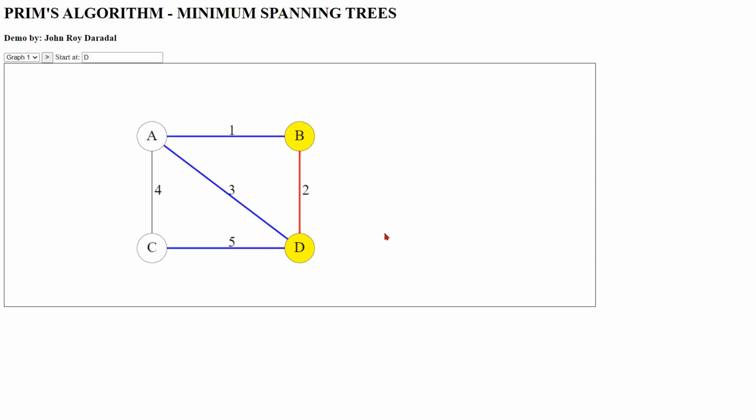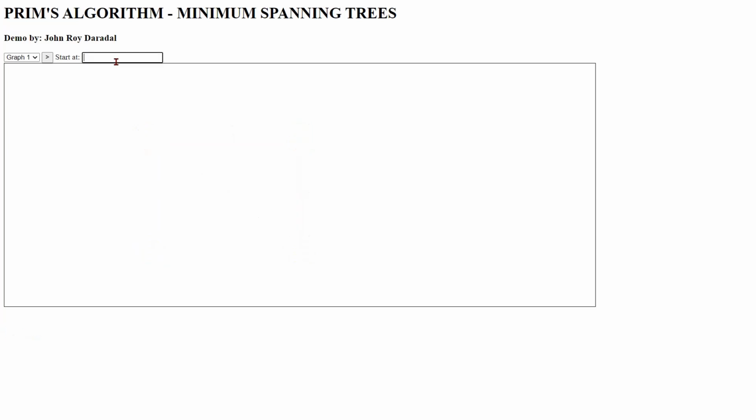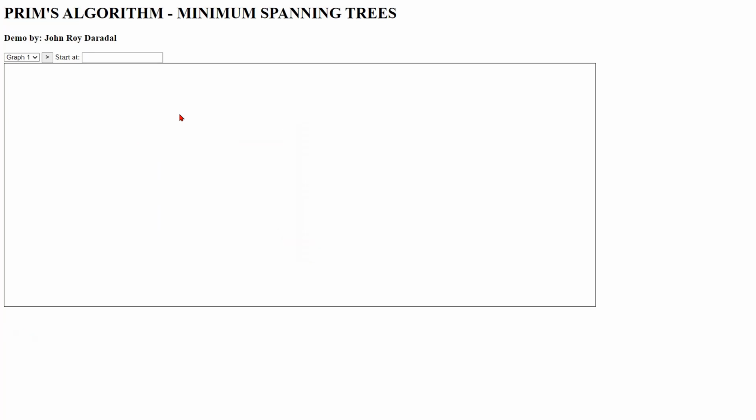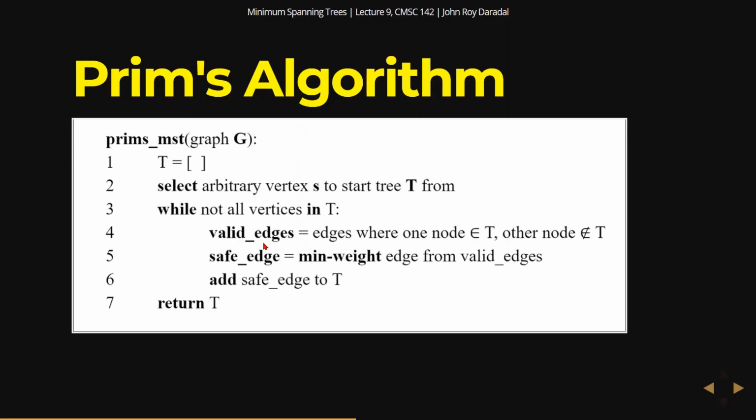And then from here the valid edges would be these three, and then we'd pick AB. Then from here we would pick AC. So we still got the same spanning tree even if we started at D. Now even if we start at, let's say, C, we would still get the same spanning tree, right? So it's still the same wherever we start. Okay, so it doesn't matter where we start, you'd still end up with a minimum spanning tree anyway.